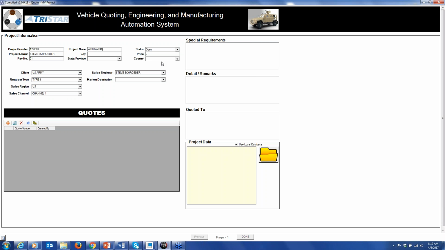I could put country information in here. It's up to you how you'd want to build up this UI and what information you'd want in it. But the point of this is really to potentially drive costing information and collect perhaps a series of quotes into this project.